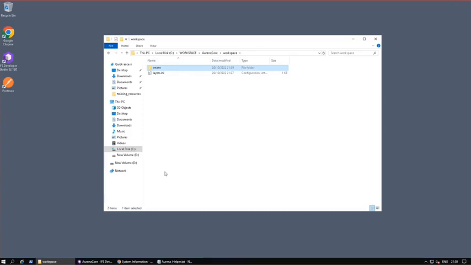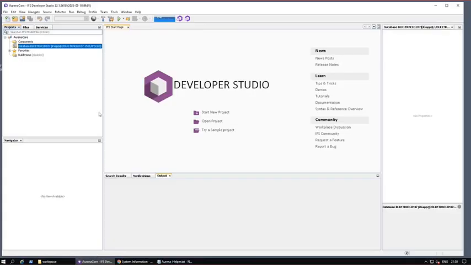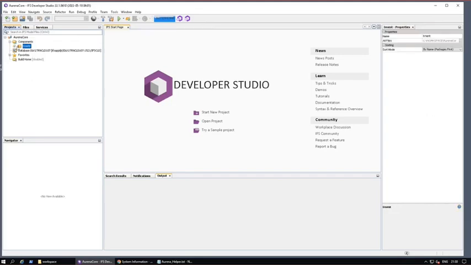Once you're done, let's go back to the Developer Studio. And some of you might see the new component that we copied appearing here. If not, you can right click on the component node and select refresh. And you should see the trnent component appearing. So there you have an INS script to insert the data for all the different entities. And if you expand entities, you should see these few entities.